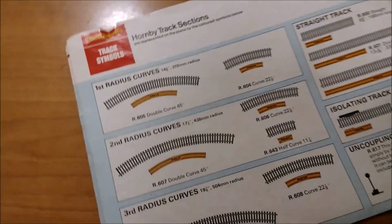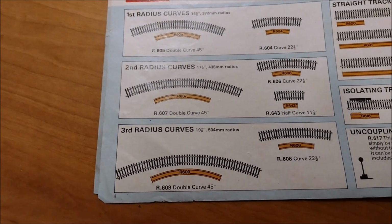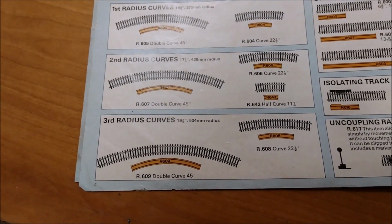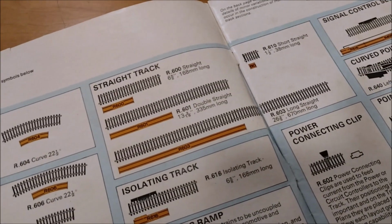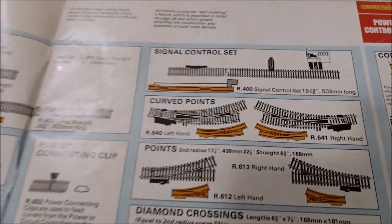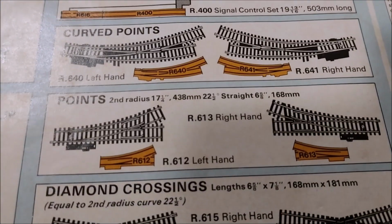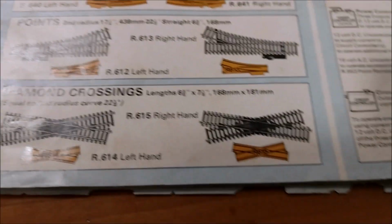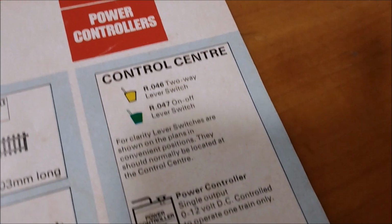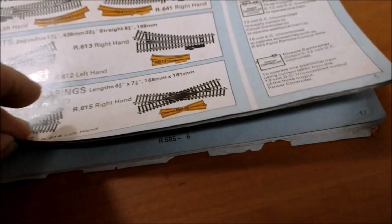So this shows you your different track. You've got your first radius curves, your second radius curves, your third radius curves. They're actually showing millimetres as well as inches. And your straight track, your isolating track, your uncoupling ramps, your power connecting clips, signal control set there, look. Curved points, normal points, diamond crossings. Tells you about the different switches, power controllers, etc. Circuit controllers.